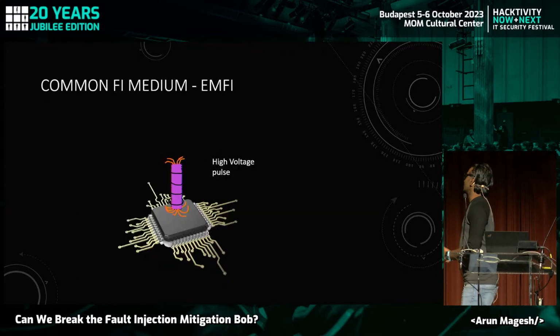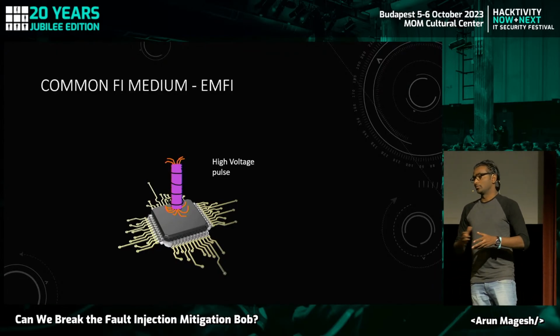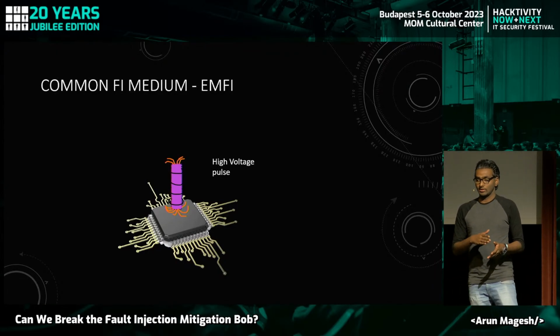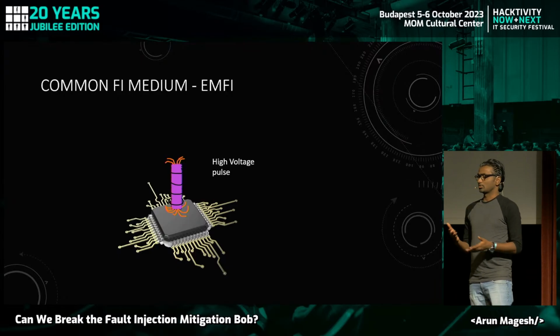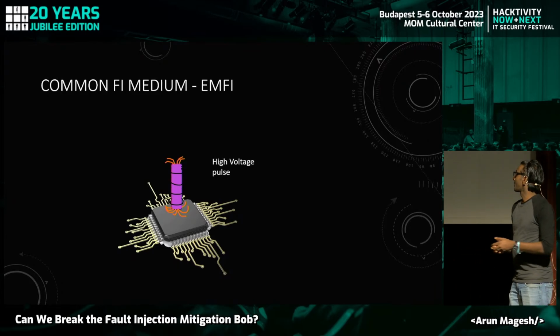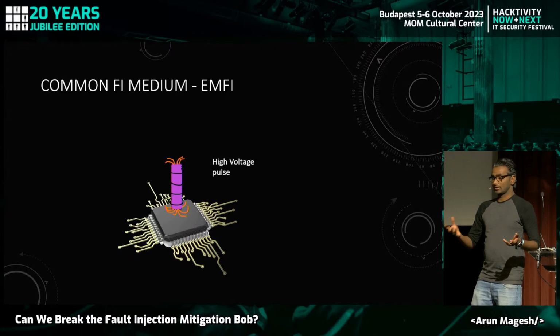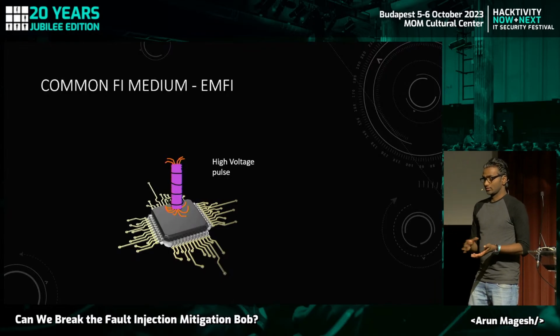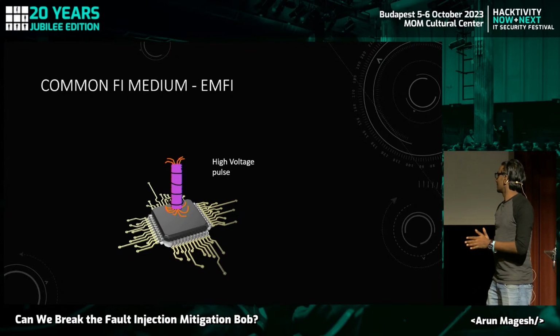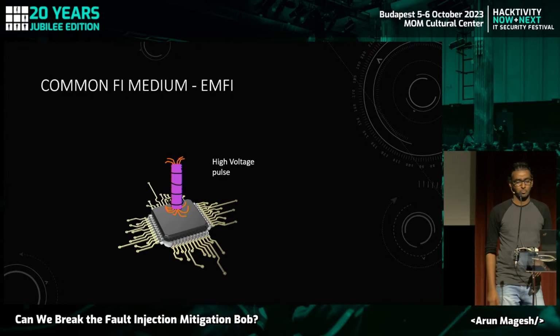And you can also go for EMFI, that's electromagnetic fault injection. In voltage, you have access to the voltage line, and you can glitch it. If you know high school physics, if you keep a magnet next to a wire, some current will pass through the wire. It's something similar. Here we try to inject that current into the silicon itself. If you take silicon, there's a bunch of transistors, and then you have small metal layers that connect each transistor to form your CPU or whatever. And you can use this to also inject your faults.